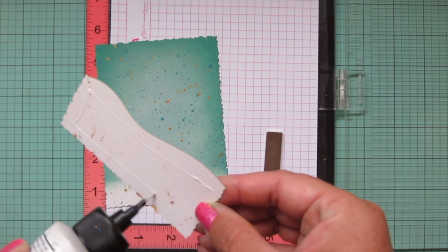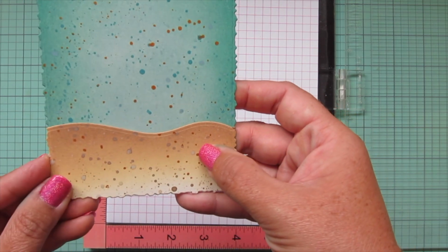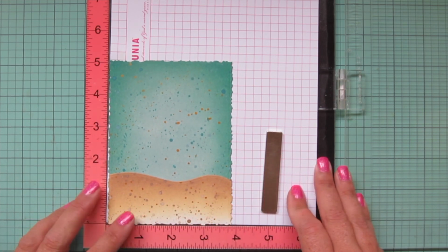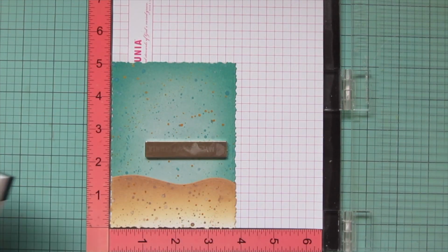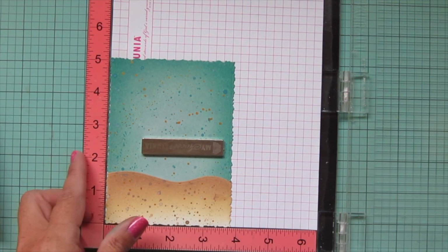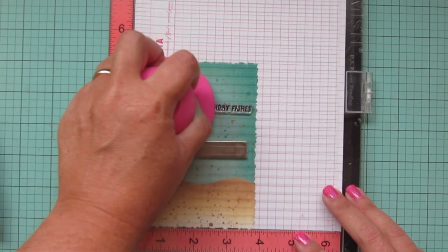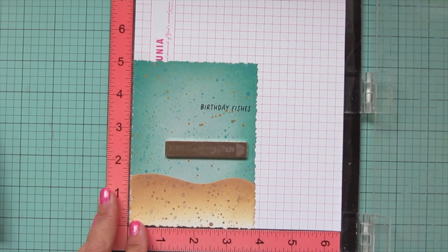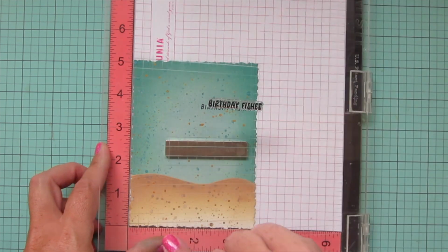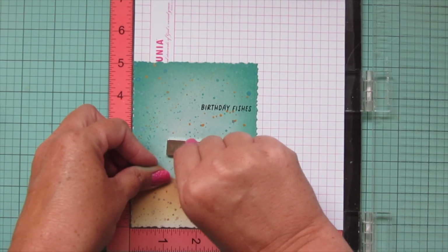So once I have these dried, I'm going to glue the sand down to the bottom of my scene, just matching up that deckled edge with the background piece. And then I'll pop that in my MISTI so that I can stamp my sentiment using VersaFine Onyx Black ink. I'm stamping out "birthday fishes" from the Sea Sentiments stamp set. The stamp set has so many great punny sentiments that go perfectly with these mermaid and fish stamp sets, the Sea Life and the Sea Friends.